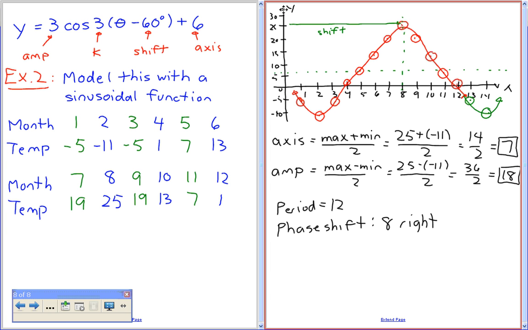Mel, what is my K value here now, please? 360 over 12, very good. Now, I'm going to be picky about something here. I'm going to be picky about degrees this year, okay? Because if I put in 8 months, 8 is a number, not a degree, right? So you have to multiply it by 30 degrees to get something close to these. Your multiplier will want you to be accurate. If on our previous example we had degrees, you divide a degree by a degree, it's just a number. So I think we divide a degree by a number, not a degree. Does that make sense?